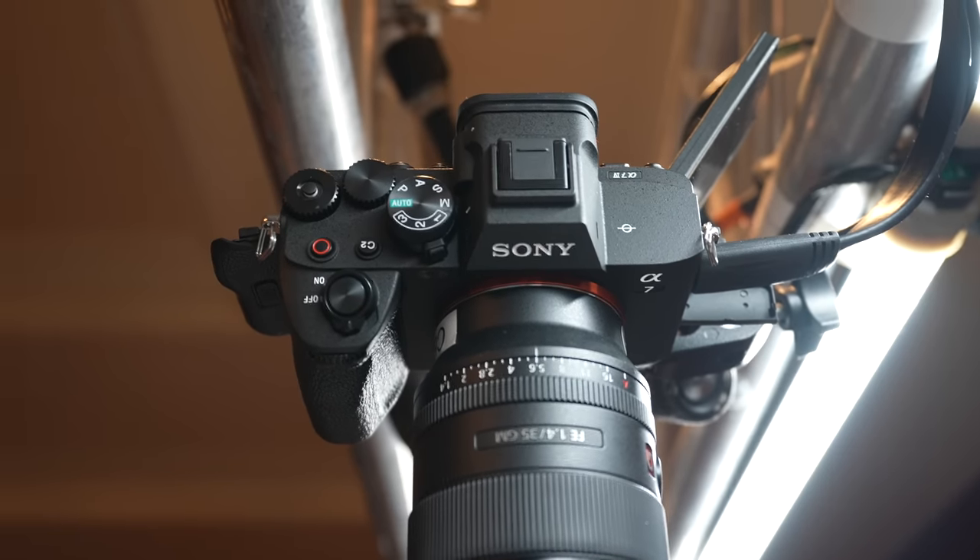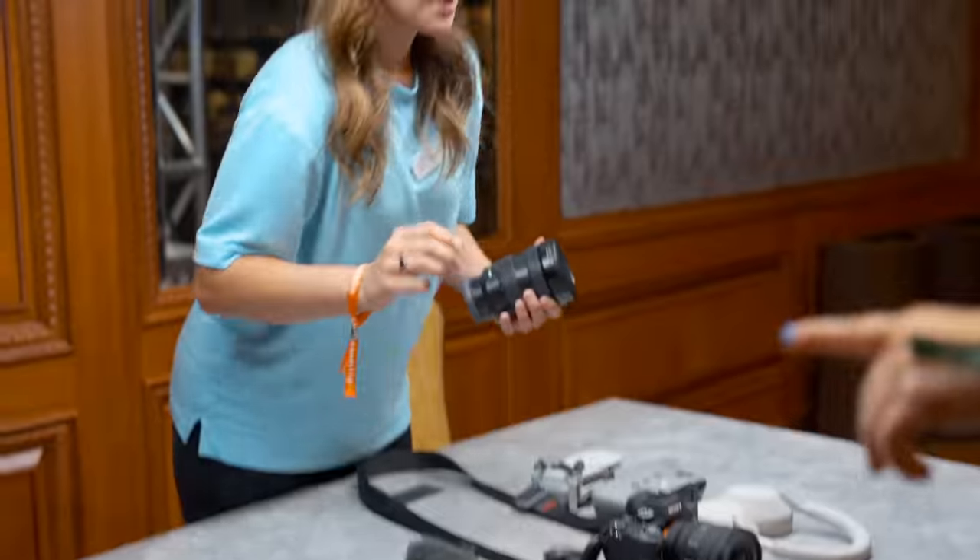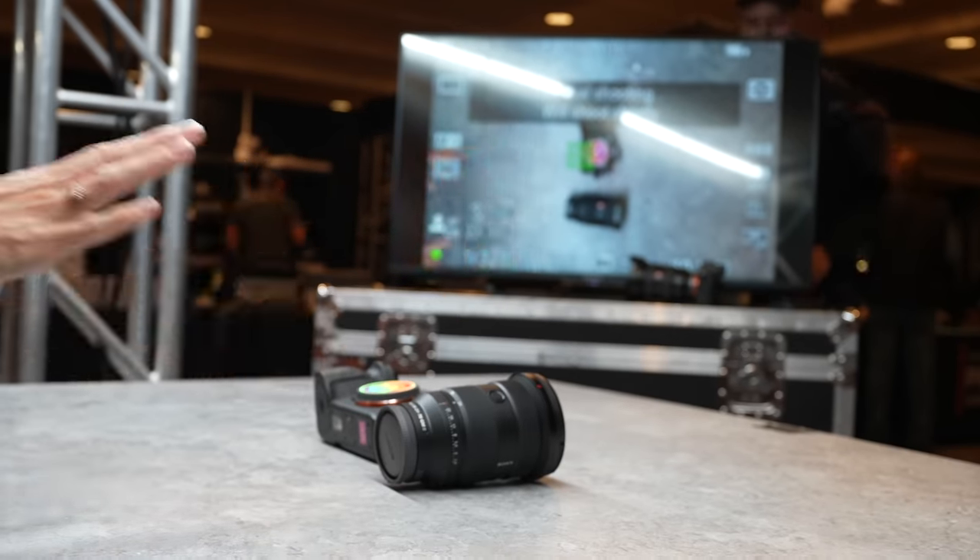It is day two here at the Sony Condo trip. I am so excited, I've got a ton of things on the agenda for today. One really cool thing they have here is called the flat lay, where they have an overhead camera set up and you can do really cool shots of all of your gear. Let me show you a little behind the scenes of the setup.